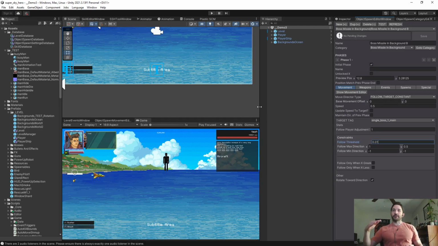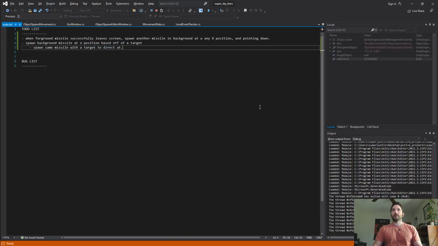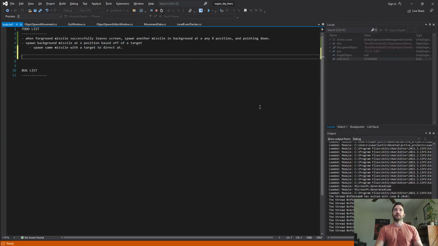So it's really hard to get a good sense of where it is. I'll have to work on that. I'll put that in the to-do list. The object spawn movement, follow.